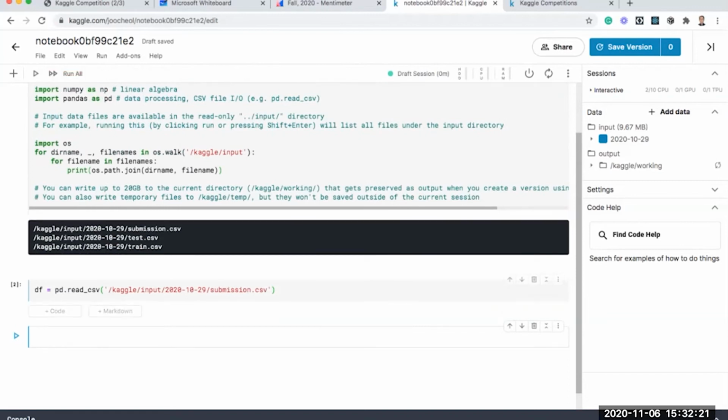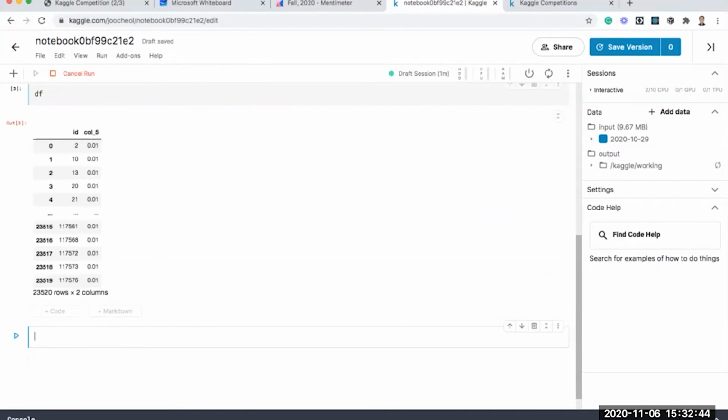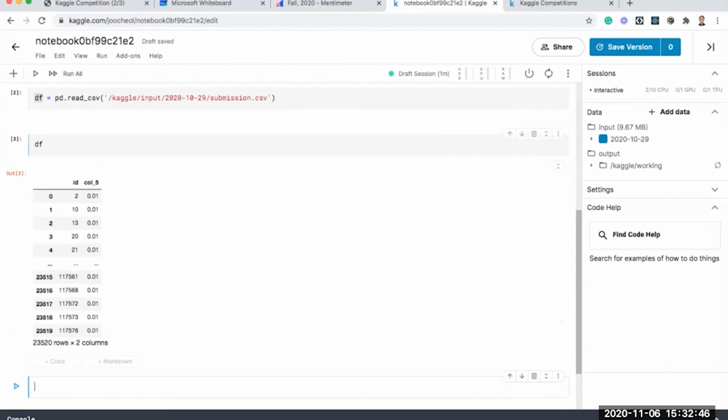Once you read this file, there is no output because it just reads your file and saves it to df, and that's it. If you want to make a real submission, you have to save your data frame to a CSV file. Before we do that, let's take a look at what's inside the df data frame.